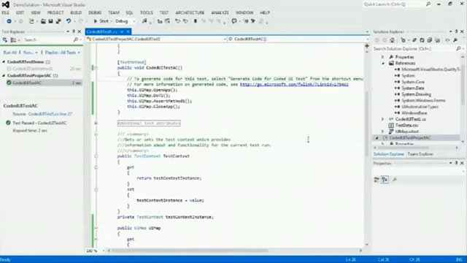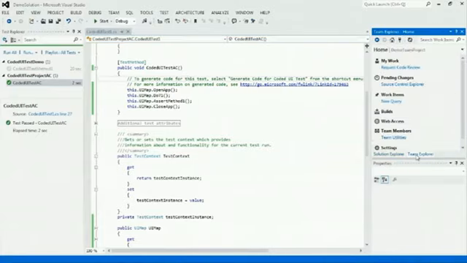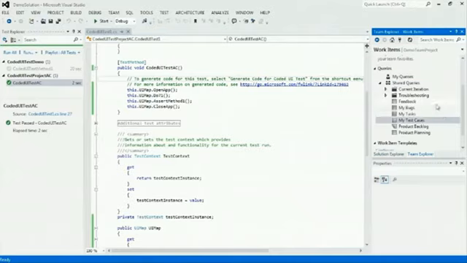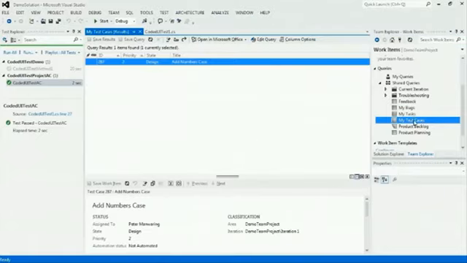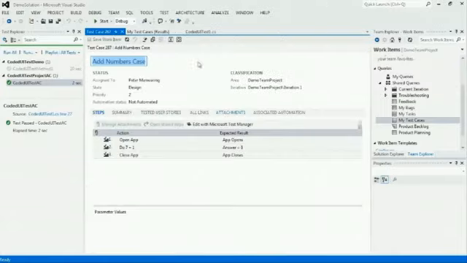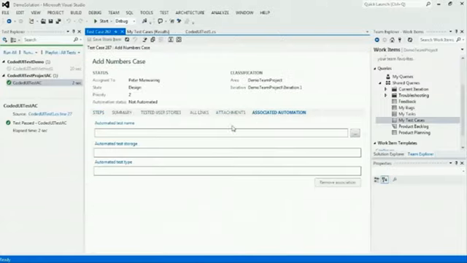Well, if I go to my Team Explorer and look in my work items, I can see I've got my test cases query already set up, so I can open that. And this is the test case from MTM where I made the action recording from. I took it from there to create a coded UI test. So if I open that, you see here the associated automation tab.